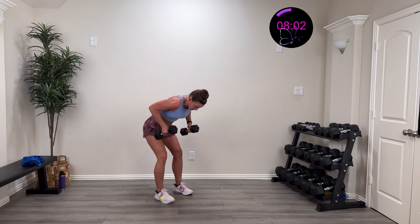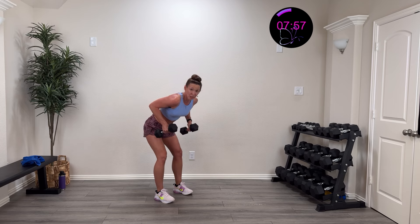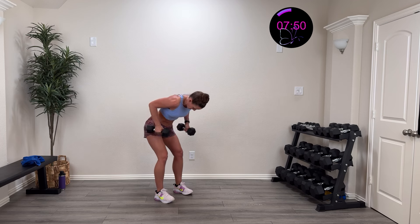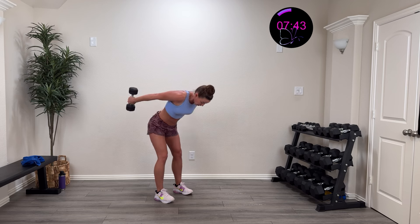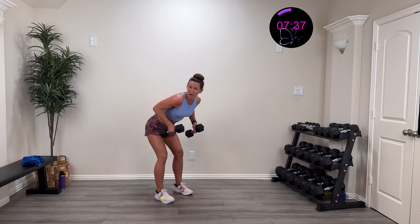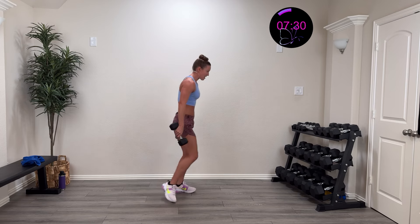We're going to do some push-ups and some dips. You can do dips on the floor or off of a chair — it'll be up to you. We've got to finish strong — 15 more seconds. When you're doing those push-ups, you can do them on your toes, on your knees, on an incline, or on the wall — it's just lessening body weight. Here we go, five, four, three, two, one — and rest. When you're doing that push-up, it's all the way down — chest, torso, thighs coming down — and then back up. You can do that on the wall for less weight, or on your toes. That's up to you. I'm going to do dips off of my bench — coming down and back up.